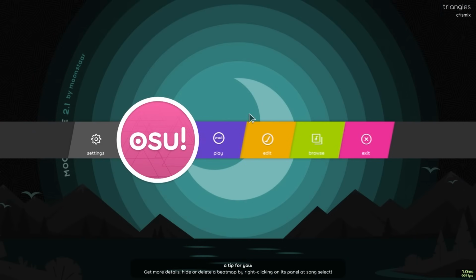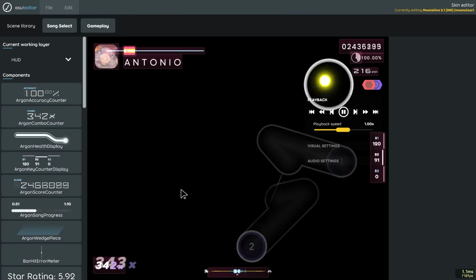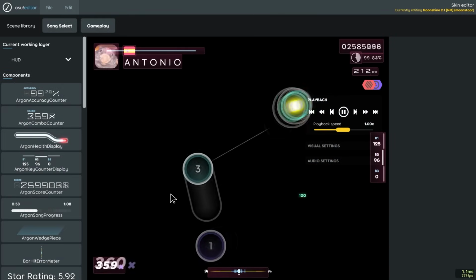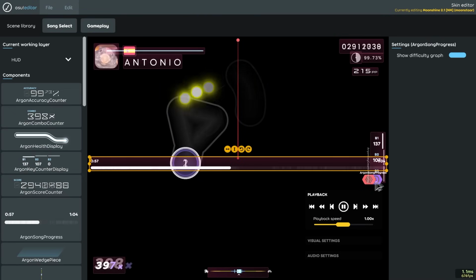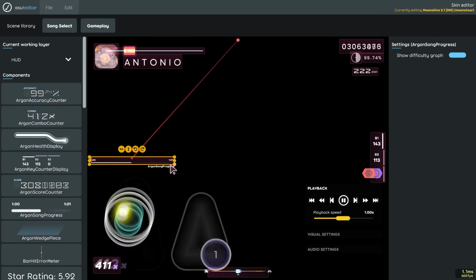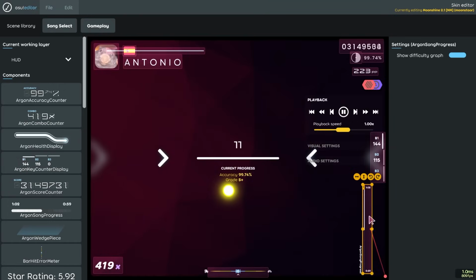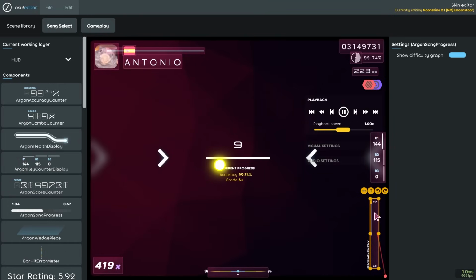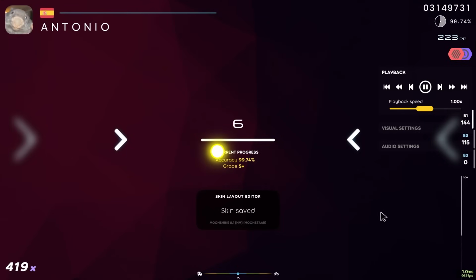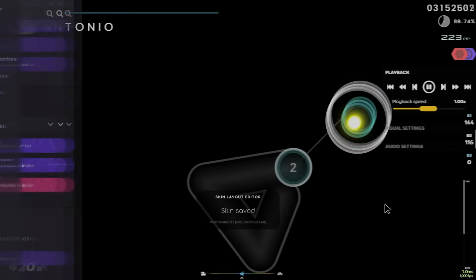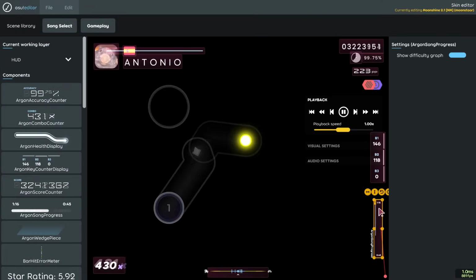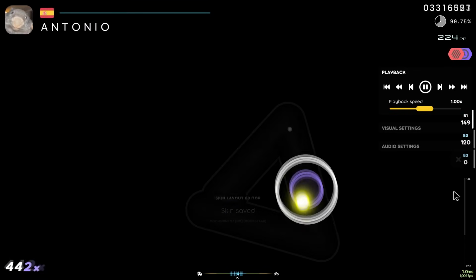Last but not least, I want to add one more little object to the skin that I think is really nice, especially when you're watching replays. Alright, so the very last object that we're gonna add in the skin editor is gonna be the Argon Song progress. So what we're gonna do is we're gonna do it like this, and then we're gonna flip it, and then we're gonna put it around here or so, very small. So hopefully that fits. That doesn't fit, you already know, guys, what you have to do. Just make it a bit smaller and hope for the best. That's not the worst, but we can make it a little bit better. And alright, that's about good.